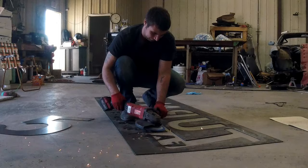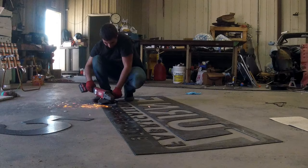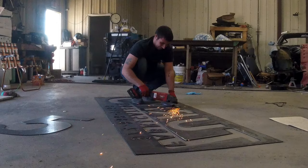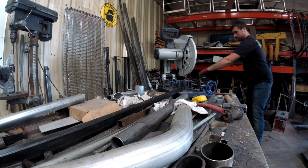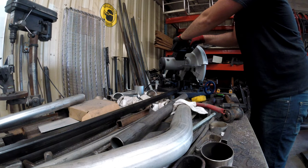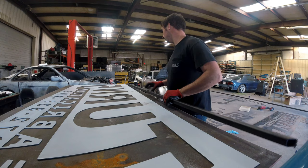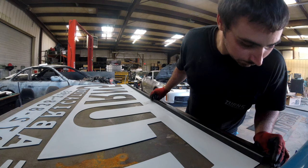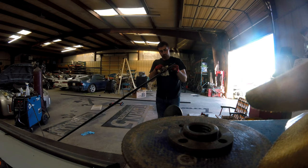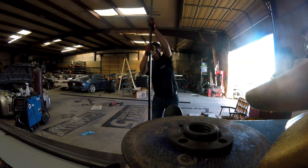There's a lot of grinding and prep work that goes into cleaning up the material after you cut it. You have the little bits of slag that come off the backside — you know this if you've ever used a plasma cutter or a torch. Some of these clips I had to mute because of the music in the background. Next was just to line up all the edges and take measurements, and I found it easier to clean all the metal before welding it together — that way it's less work in the end. Just using paper towels and paint thinner; the Rust-Oleum paint thinner seems to work best.